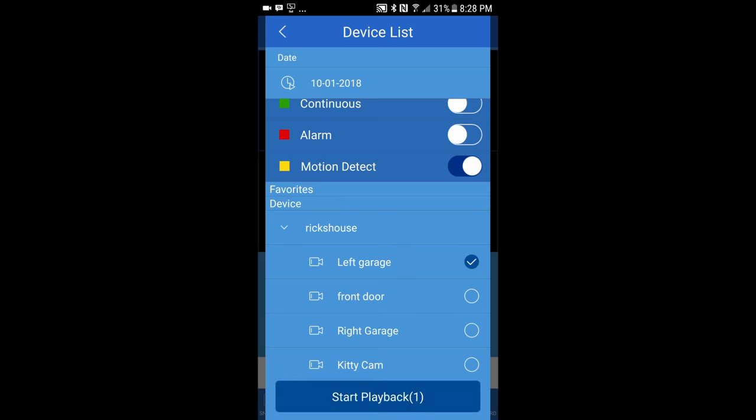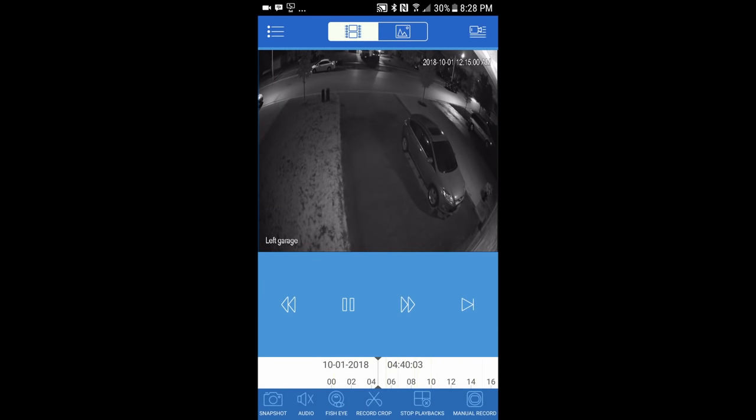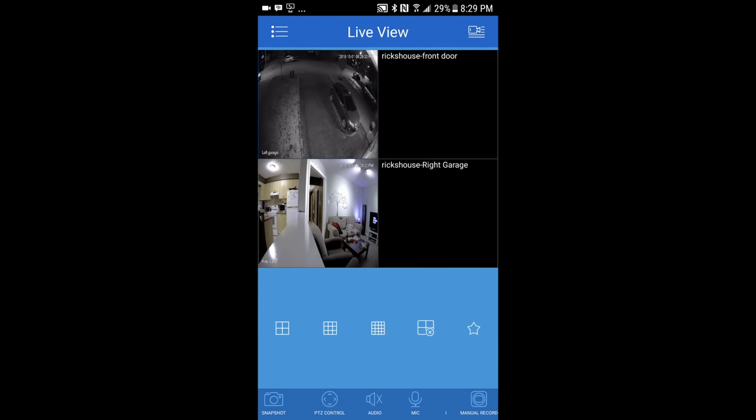In this case we're looking at the left garage, and along the bottom you have your timeline. The yellow lines are all the times when motion was detected. The app works in both portrait and landscape mode. Scrolling along the timeline you can see there's one where a light got into my zone, and another one with our van pulling in. It makes it very easy — if you're not at the house you can see who's come in and who hasn't. You also get a notification pushed through the app itself as well as email notification if you want. So you have a lot of ways to be notified. Here's the view of the front door. I can turn the light on from remote and I can sound the siren from remote, so I have a lot of options there as well.